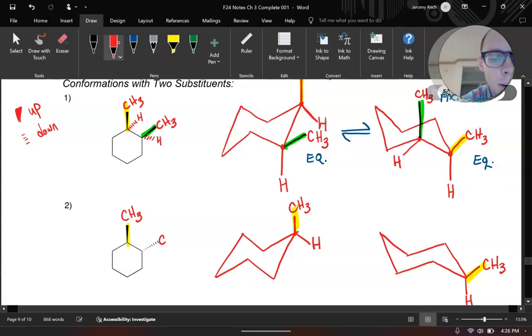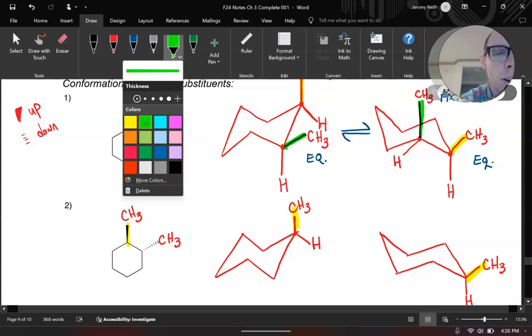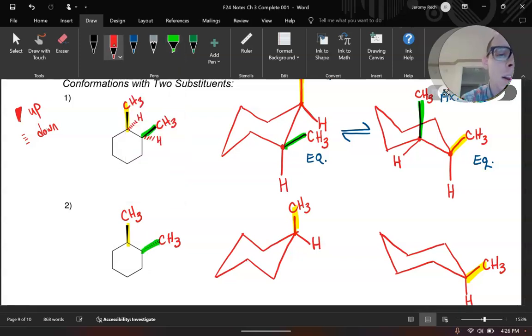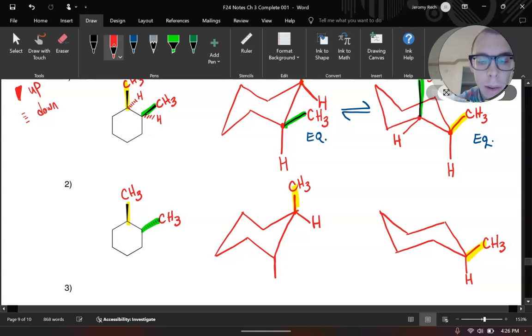Now let's consider what happens to this CH3 that we have been color coding with our green. It's still going to be one position clockwise away. So I'm still going to have this same position, and it's still going to have an axial down and equatorial up. That is always going to be the case. If I always think of this bottom carbon, it's always going to have an axial down and an equatorial up. You even look at this chair flip: axial down, equatorial up. Those are always going to stay the same. The only thing is where are our groups going to be on it?